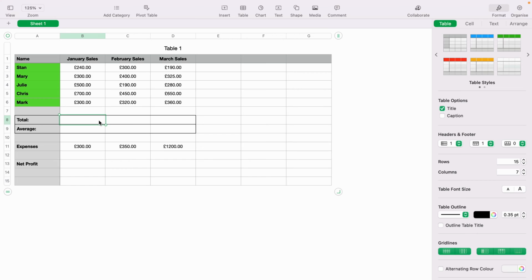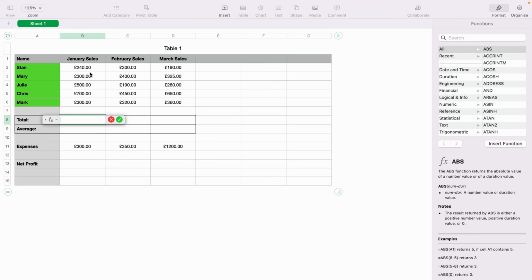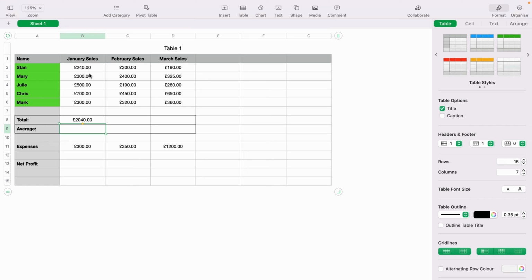Now let's bring back up the function box with an empty cell, and you can add all these sales up by clicking the top one and then dragging the mouse down throughout the rest of the cells. And then you can press the little green tick or enter, and this will tally all the cells that you've highlighted. Now you don't have to do it like this.